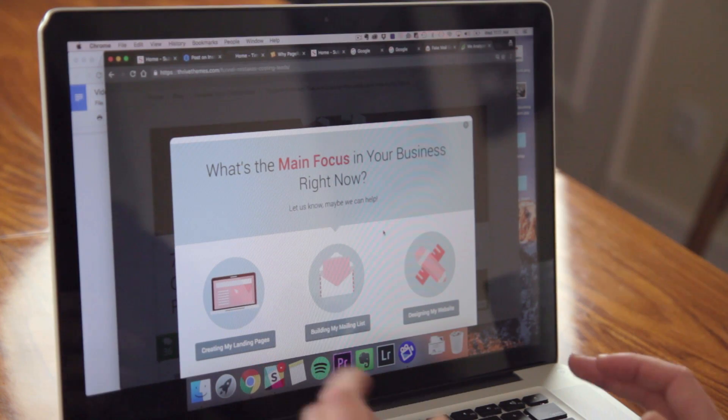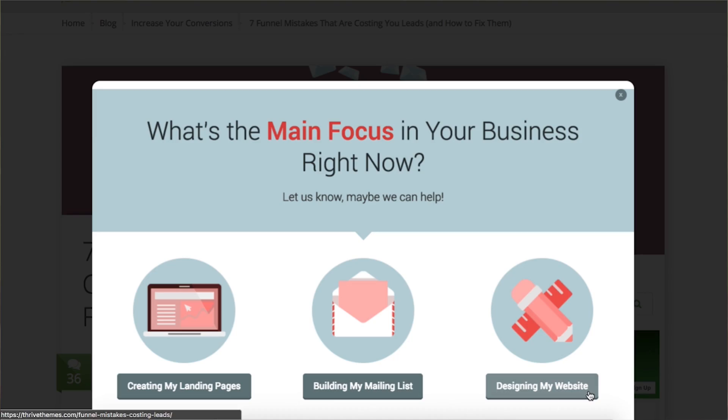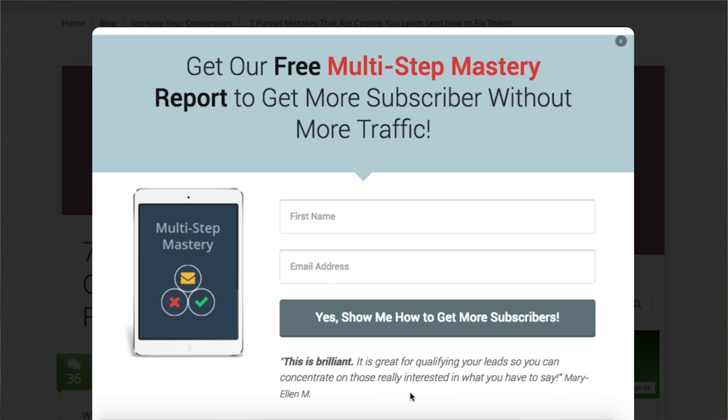How do you determine which call to action to focus on? I recommend you look at your buyer's journey — what do you want visitors to do above all else when they arrive? Make this your key call to action or key lightbox pop-up. If you want to segment your list or have a couple of very different services, you can use a multiple-choice lightbox. On the Thrive Themes website there are three very clear options on the lightbox. The visitor can easily identify what they need, and once they click, there's a tailored opt-in offer for that specific pain point — the most user-friendly way of segmenting your audience.